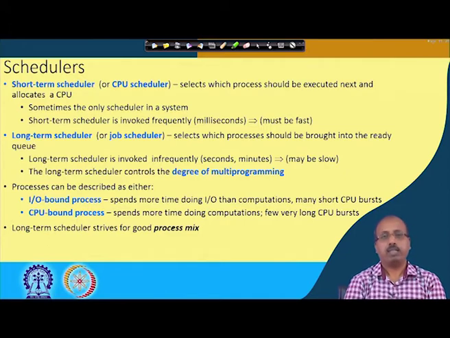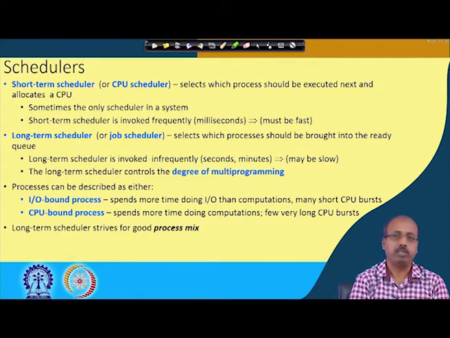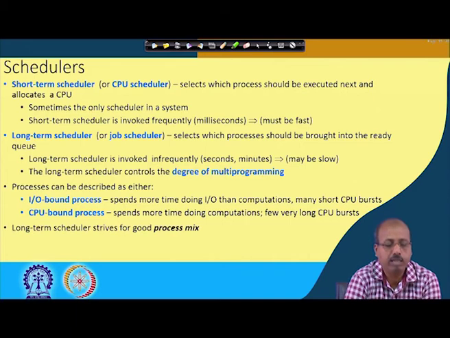For example, in a laboratory environment, maybe the jobs are submitted by students only, and all jobs are of similar type, maybe they are submitting some assignments. So, we do not have variation between the jobs. Putting a long term scheduler there has no effect, excepting wasting some time in doing the scheduling. So, we may not have a long term scheduler in the system at all. The short term scheduler may be the only scheduler.